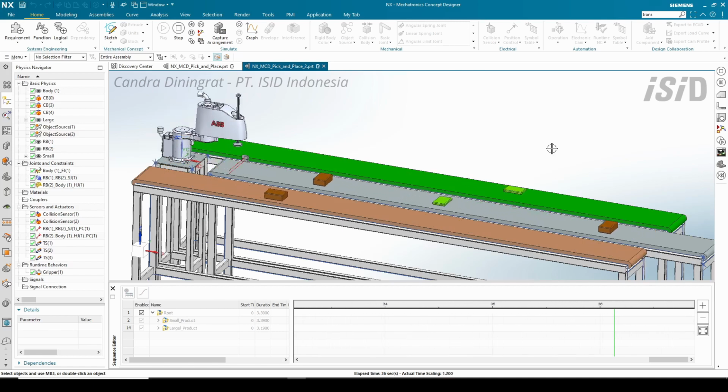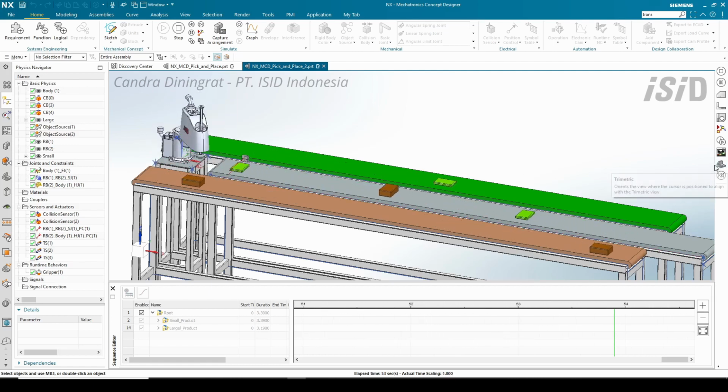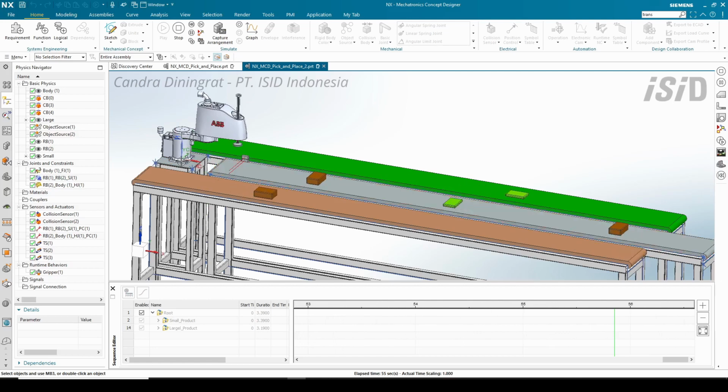You can see that sometimes the first product is not detected, or you can see that some delay is not defined properly, and you can see the first product was falling down again.